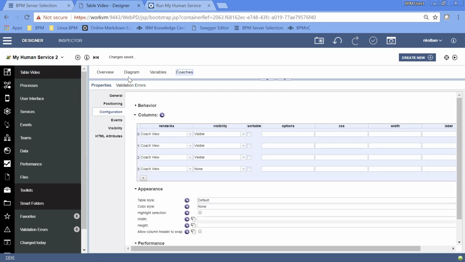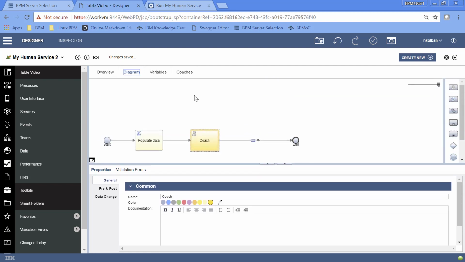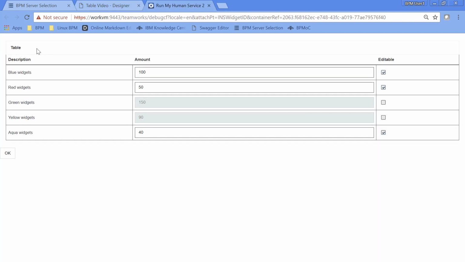Now, first of all, I'm going to show you the result. So here's my coach again. Now let me play this for you, and let's see what we ended up with. So here is my table. Fields which are flagged as not editable are not editable. Fields which are flagged as editable are editable. If I change the field from editable to be non-editable, it becomes non-editable. That's exactly what we wanted. So this is absolutely perfect. So how did we do this?